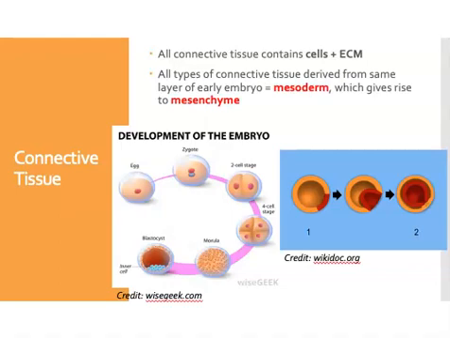What's interesting to know is that that middle layer, the mesoderm, is what's going to give rise to all of the different types of connective tissue. So part of the reason that there are so many different cells in connective tissue is because there is a big, broad variety of connective tissue. And all of that connective tissue came from the same layer inside that human embryo, maybe 10 or 12 days into development.